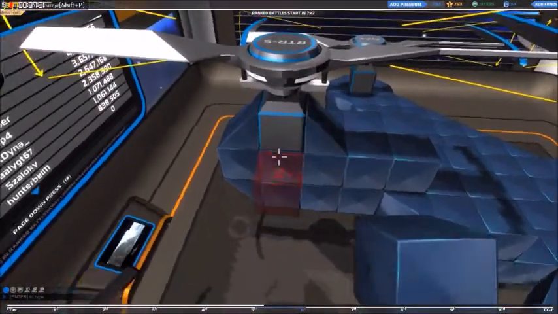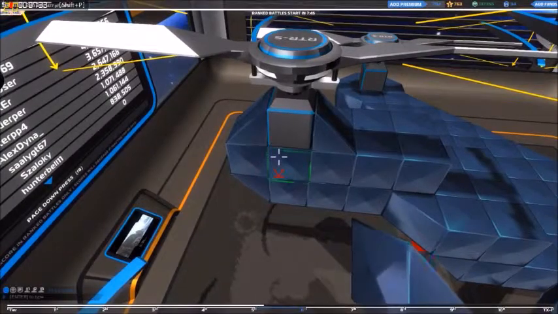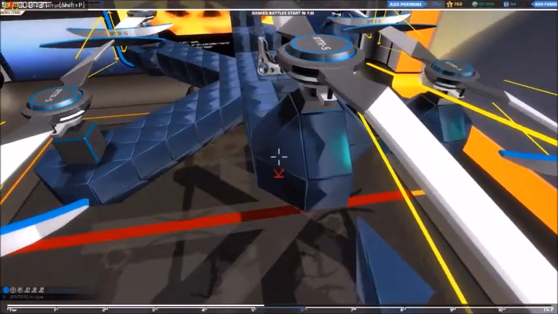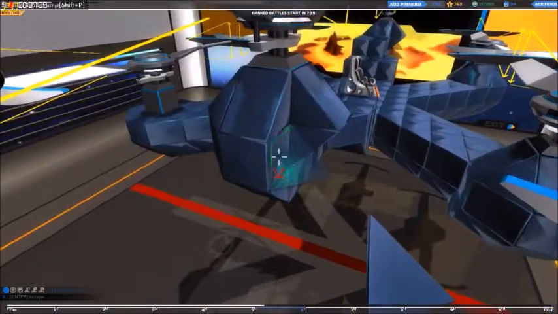Or can I place one block? So I could, yeah, I could do that. I'll go with that for now actually. So that just offers a little bit more protection to it again. And that's really what we want.